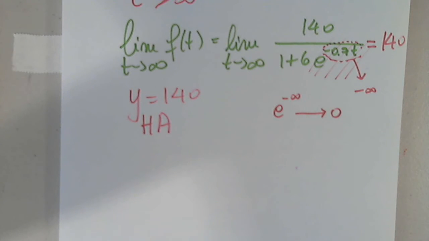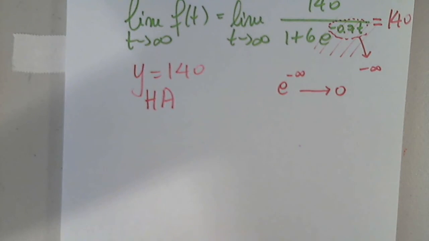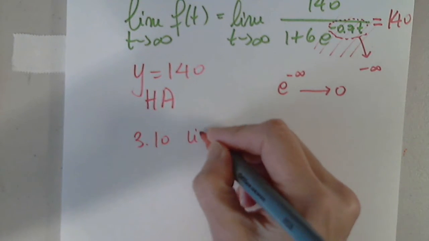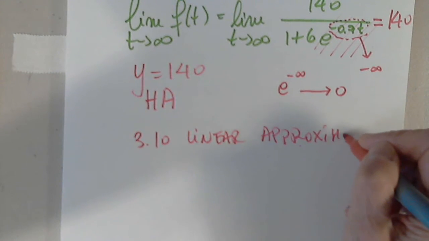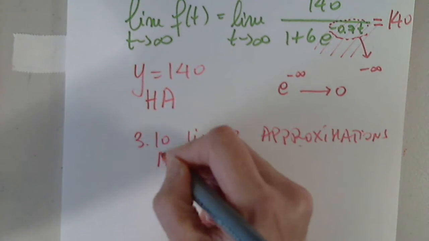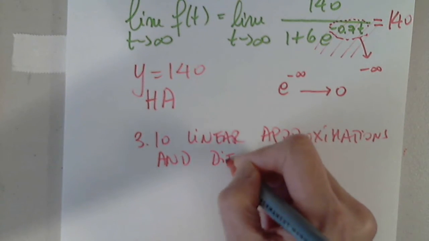Okay, we're going to come back to this section for something very important with the cost function that I would like to talk about, and I'll come back, promise. But I want to show 3.10, at least part of 3.10, and then we'll come back to this section 3.7, linear approximations and differentials. So 3.10. And differentials.